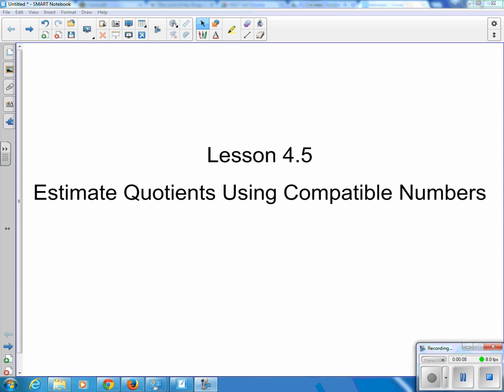And in this lesson, we're estimating quotients, but we're estimating using compatible numbers. I hope that you remember when we estimated products, we rounded the factors and then we multiply. With division, we have to do it a little bit differently. We're going to use compatible numbers. And you may ask, what are compatible numbers? Well, compatible numbers are numbers that are easy to do the math in our heads, so we can easily divide it by other number. Let's look at the first example.